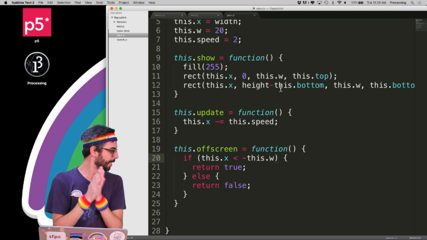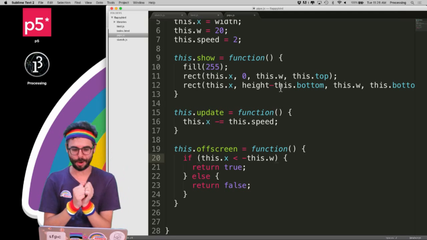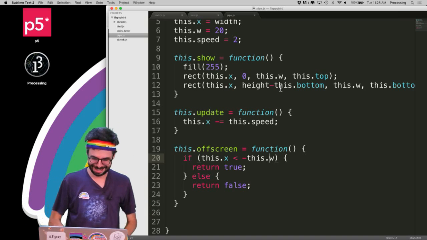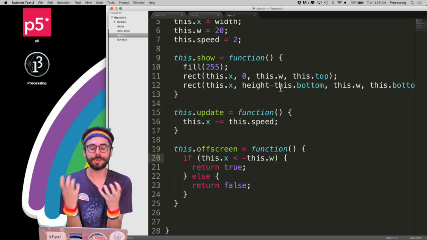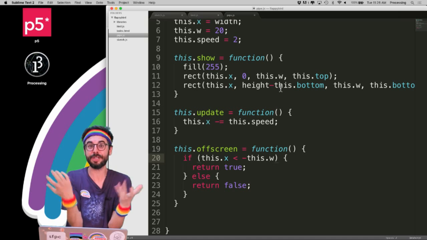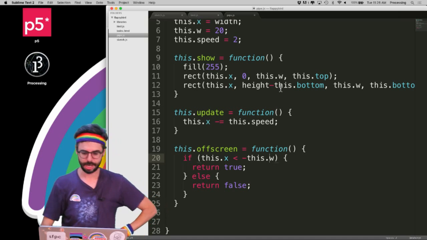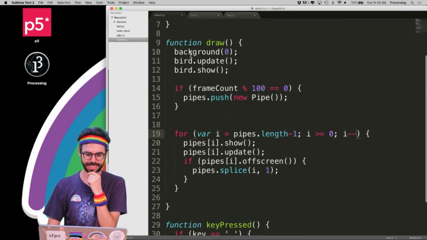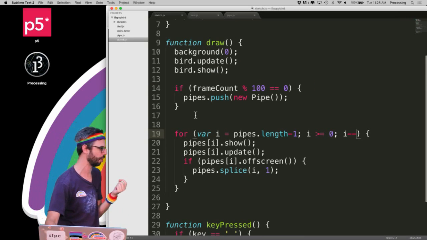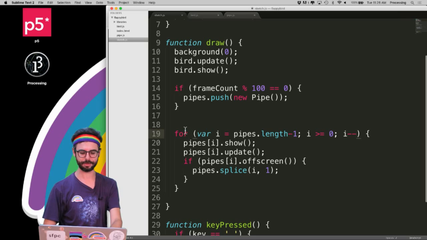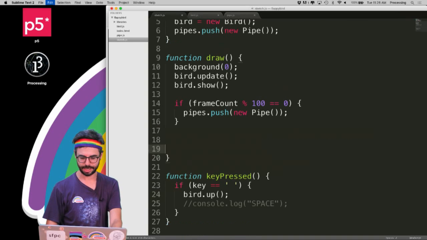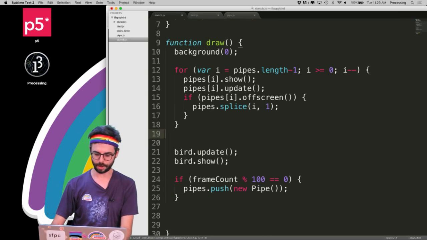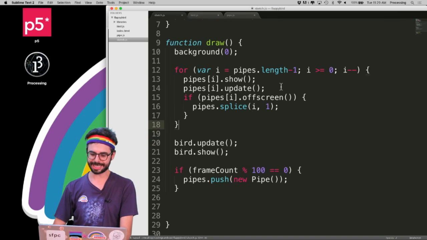Now we've got to do the exciting part here. I mean, this whole thing hopefully is somewhat exciting, but we've really got to get the gameplay mechanic where it's going to give you some visual feedback if you hit one of those pipes. So let's think about how we might write this. Ultimately, here's where I have this single bird that says bird.update, bird.show, and I'm also looping through all the pipes. One thing I could do, I don't really need to do it this way, but I'm going to move this loop first, just so the bird comes after.